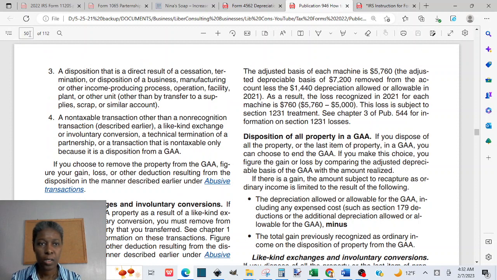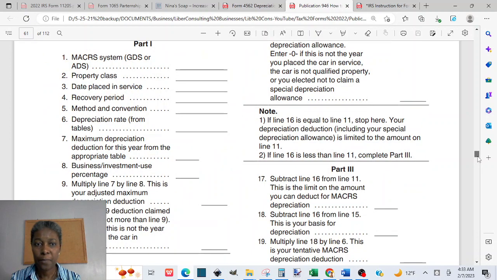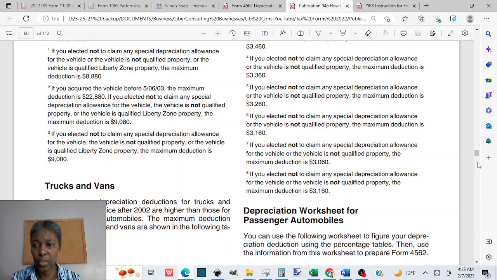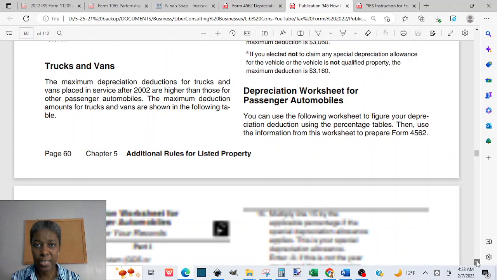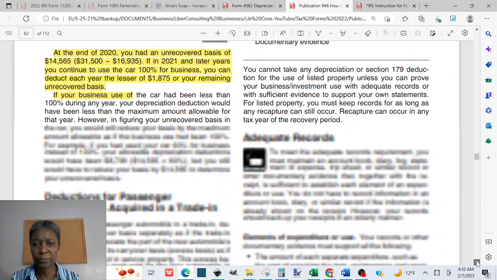See here, Appendix A. The page will vary, but Appendix A is toward the bottom of the publication.